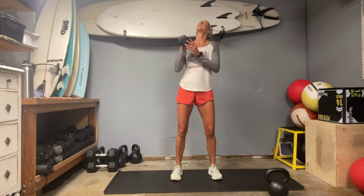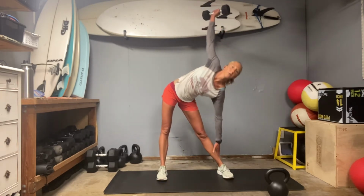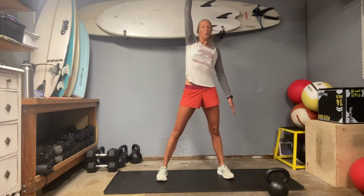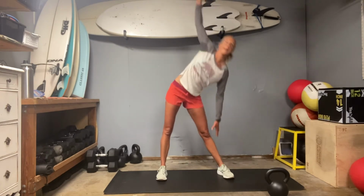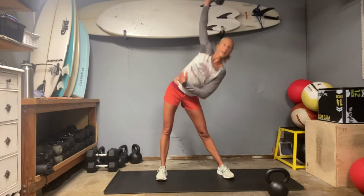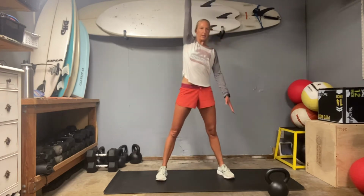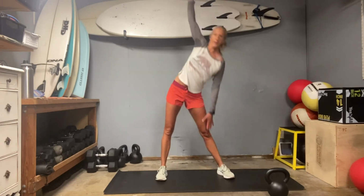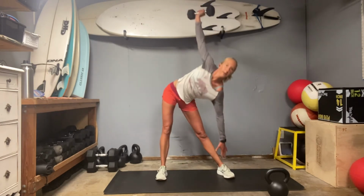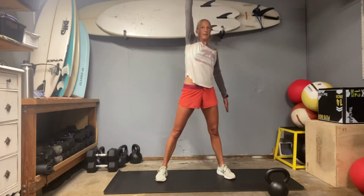So if your left hand's holding the weight, you're going to hinge your hips over and back to the left. If you need, you can hold your weight in the lower hand. Feel that top side oblique lifting your body back up, supporting that weight. 7, 8, 9, and 10.